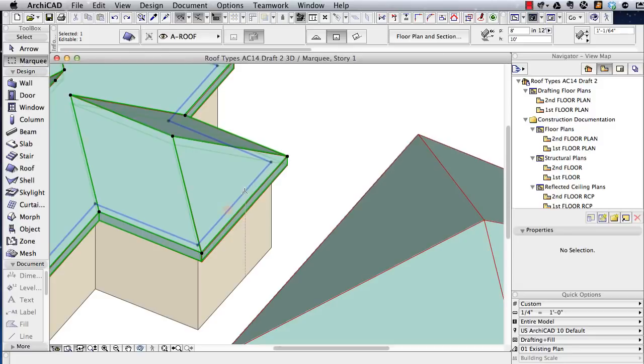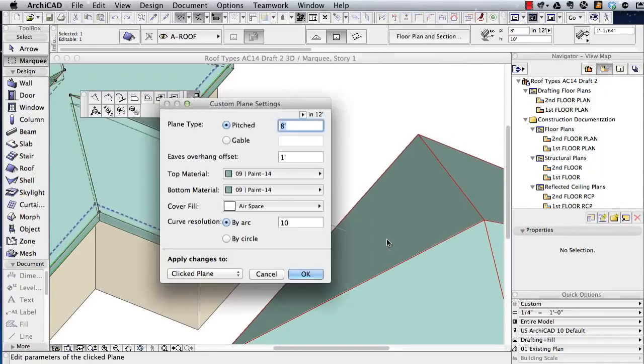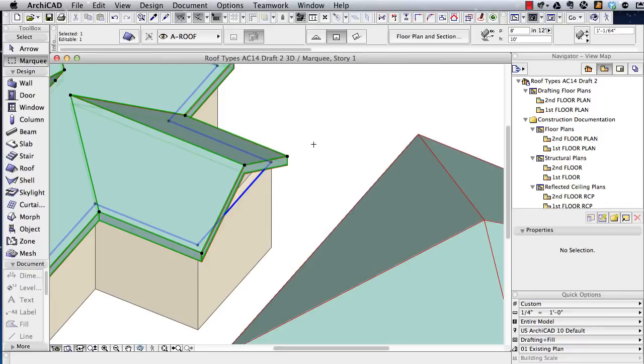So I'll press down on the blue edge, and I get the pet palette, and there's a new option here at the end of the first row that is custom plane settings. And I can change the slope of this to make it steeper or shallower, but I can also change it from pitched to a gable. And this will work very nicely to automatically do that.